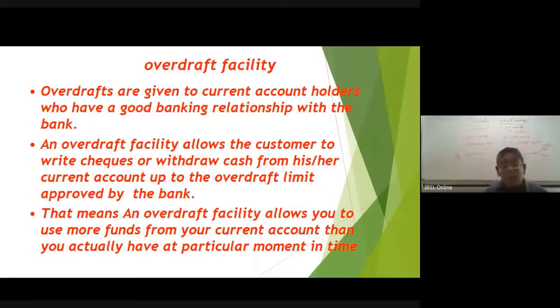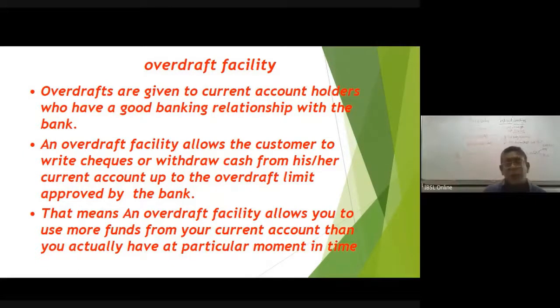For this also, you may have to have some prior agreement with the bank, but you don't want to specify the amount. You say that if something happens, you need the bank to give you this facility. With a permanent overdraft, you have a specific amount. But here you don't want a specific amount, though it's not big, and it's a very short period. These are generally the two types of overdraft facility.